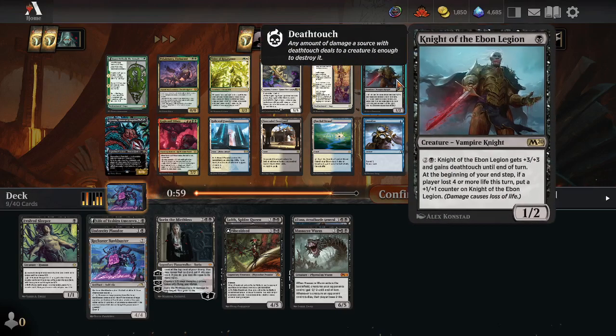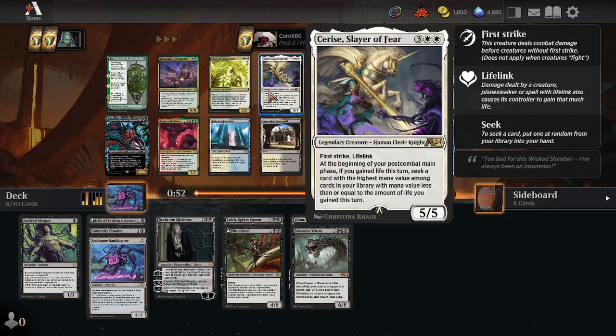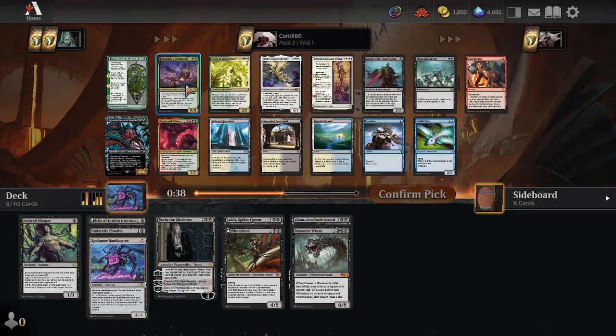Phyrexian Arena. Knight of the Eben Legion. What is this? Cerise, Slayer of Fear. 5 mana, 5/5, first strike, lifelink. At the beginning of your post-combat main phase, if you gained life this turn, seek a card with the highest mana value among cards in your library with mana value less than or equal to the amount of life you gain. That's confusing. Why do they have to make it so confusing?